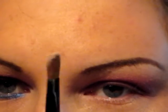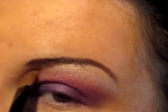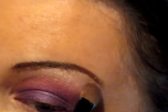Then for my last color, I use the shimmery white or champagne color, and that goes under the brow bone, and I also blend that pink color with that. Just like that.